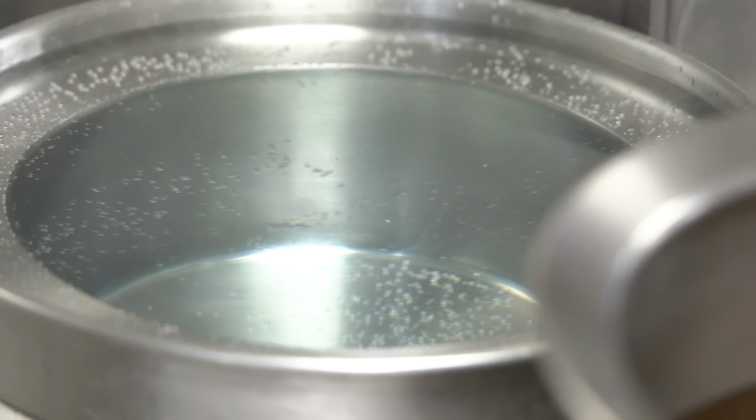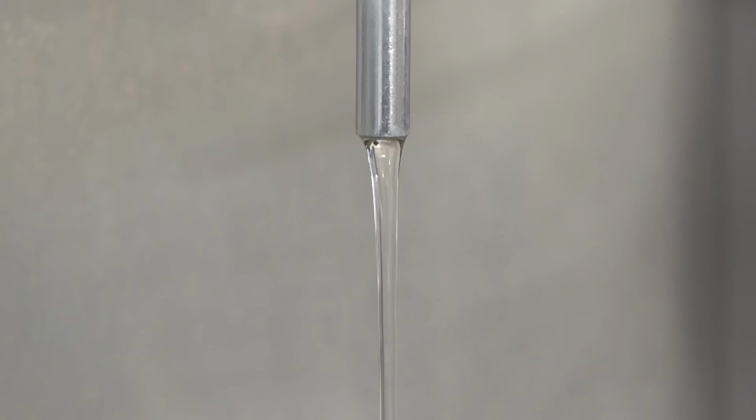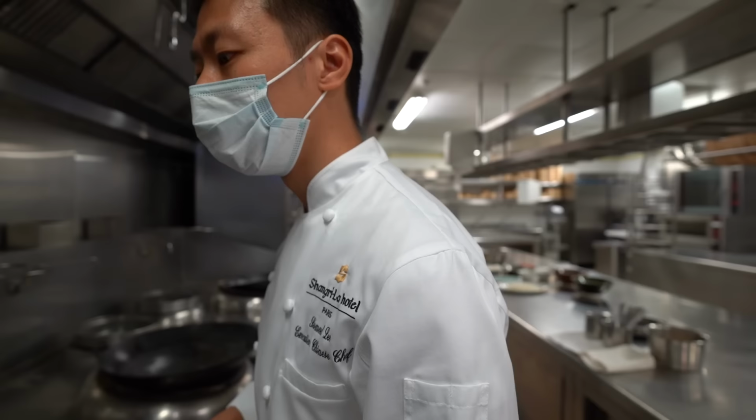What type of oil is this? Sunflower seed. And then you've got water right here. Here is the hot water. Here is the cold water. Why do you have two different temperatures? The cold part is for washing the wok after you cook. Because if you use cold water for the cooking, then you would change the temperature and the speed.